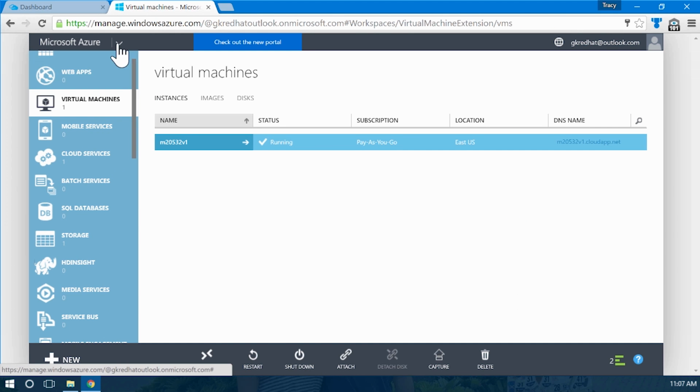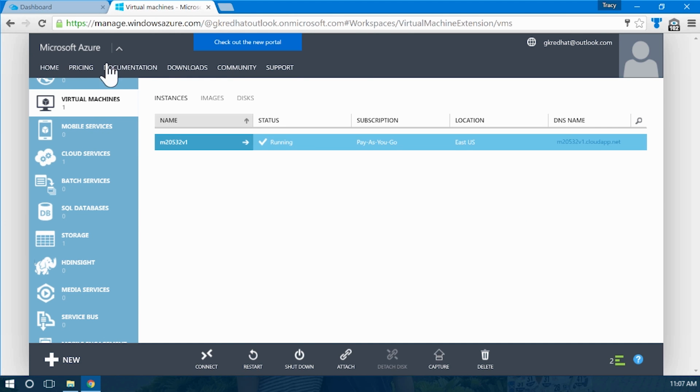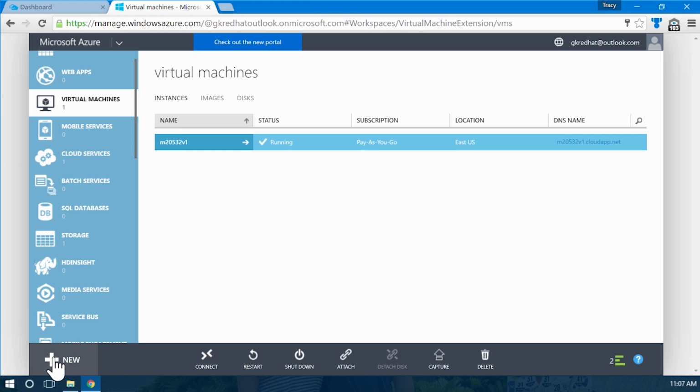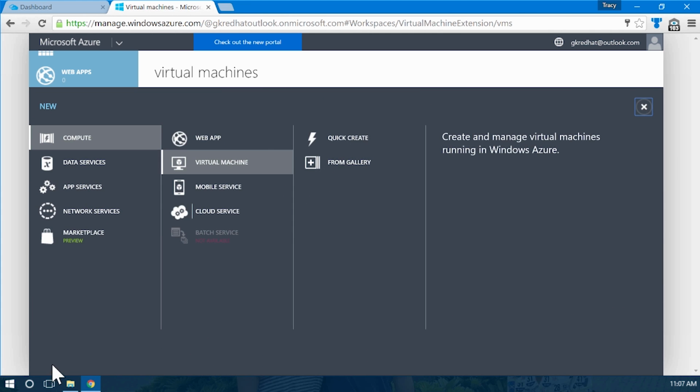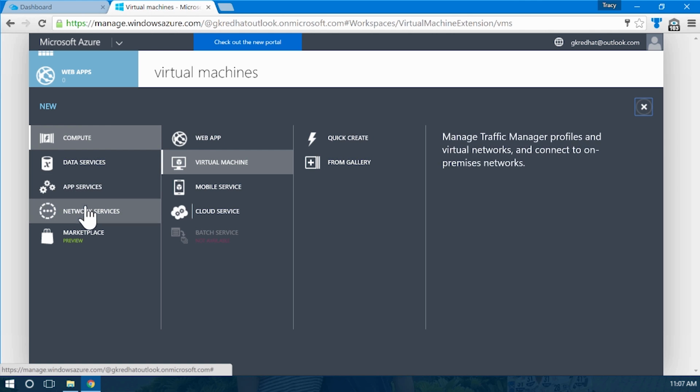Other things to do, if I go here, you can get some more information on Microsoft Azure. You can see your account. And really the only other thing you need to do is see how to create things. So down here in the lower left corner, there's a New. When I click the New, this is going to give me a list of all of the different items that I can create.